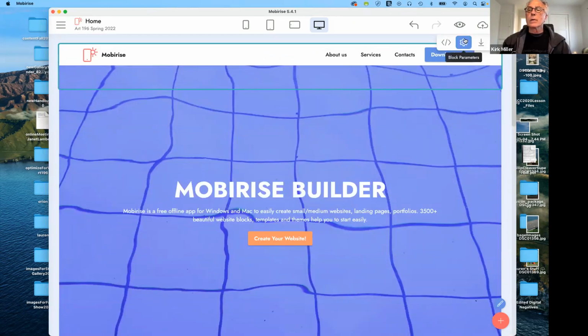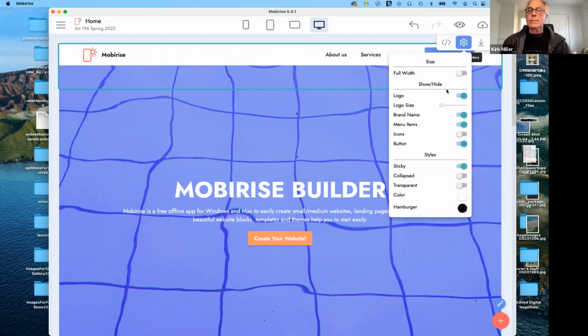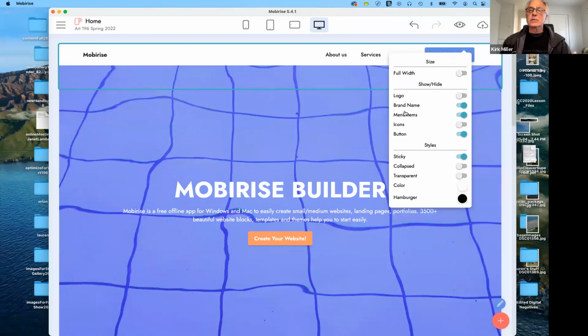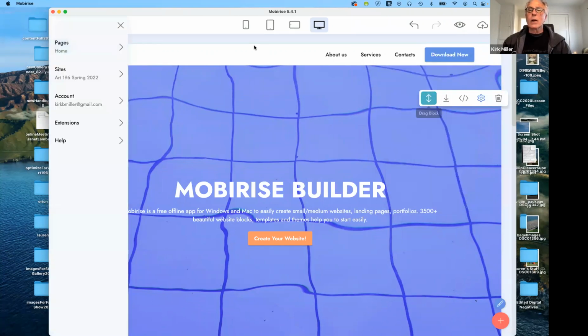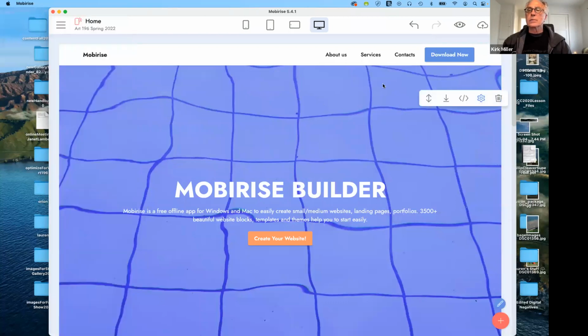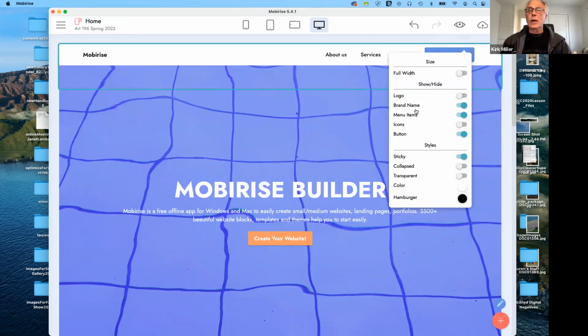So what I can do here is the block parameters. I click on that. And do I want to see the logo? If I do, you leave it, but you need to change that. So you need to insert your own, but let's say maybe I don't want to see it. So you just turn it off. The brand name, do you want to see that or not? And it gets a little sensitive sometimes. So what I want to do is the brand name. Let's go ahead and look at that. I do want to see the brand name.